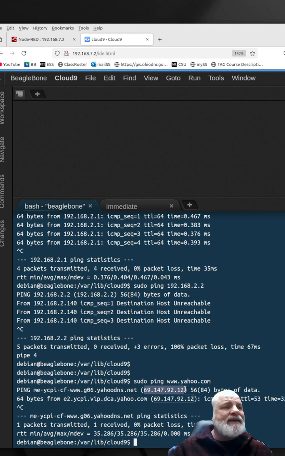So even though the ping itself is denied and fails, the fact that it returns and gives you an IP address to match the name that you typed in tells you that your router is working, your gateway out to the internet is working, and your DNS configuration is also working. So even though the ping itself fails, you still get some information about how your network is actually working.